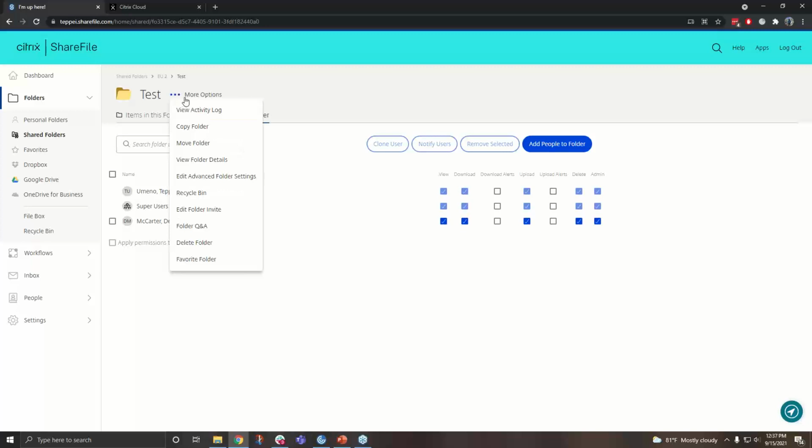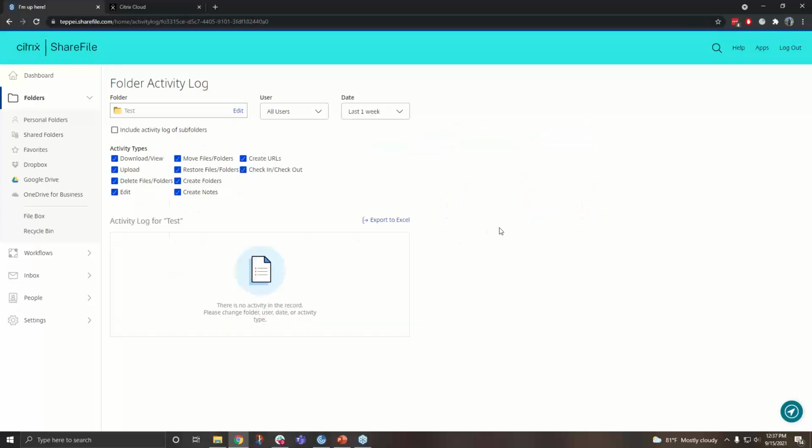For deletes, we can't do delete notifications, but you can do reports and such. For example, in each individual folder, you can run a report for any kind of activity.